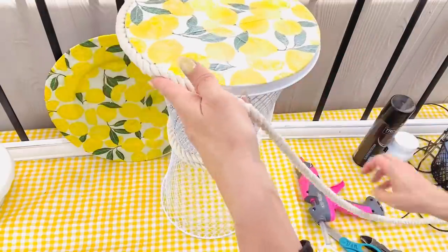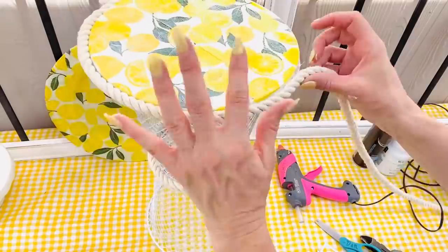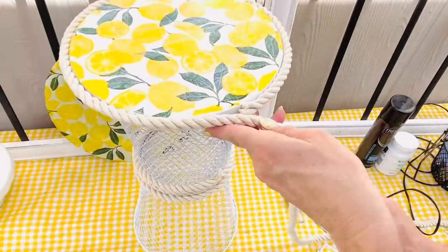Okay, so now I'm just adding some nautical rope again to the side of this to match the other nautical rope, and also just to kind of jazz it up and give it a little bit of style here.